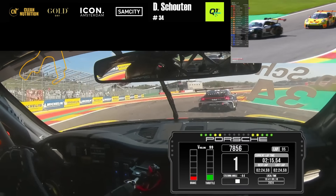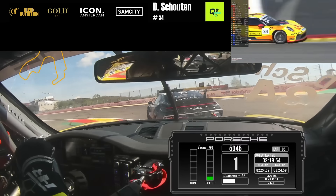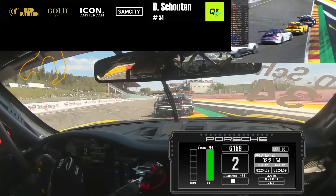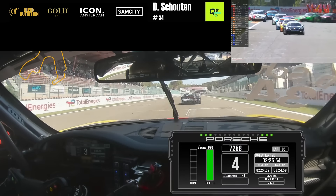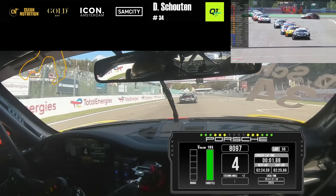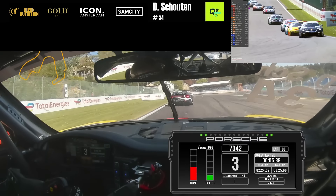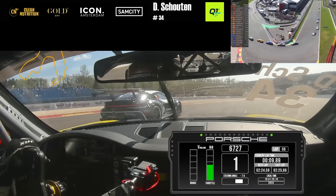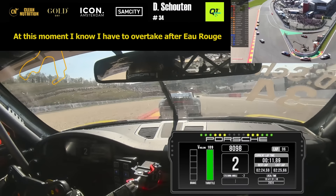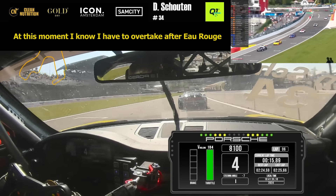Keeping an eye on Nils Langeveld in fifth place at the back of that queue. This is exactly what we love about Porsche Carrera Cup Benelux — the leading five cars running absolutely nose to tail. Now Sasha Norden breaking clear of Colin Berninghausen in sixth place. Berninghausen our leading rookie driver. Yanni Kakeo in sixth place, our leading Pro-Am driver. But in the overall race, we are looking at our championship leader leading the rest.